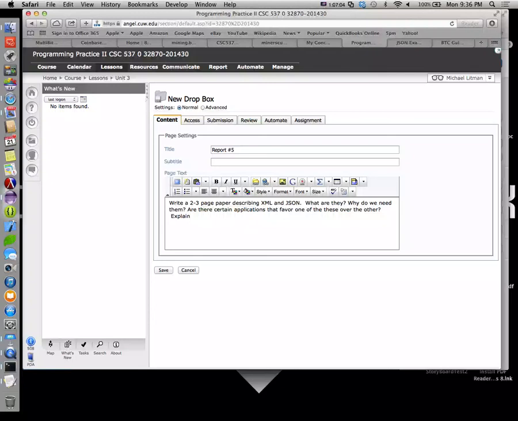Explain. What is SOAP, as far as XML is concerned? Finally, what advantages does JSON have over XML and vice versa?